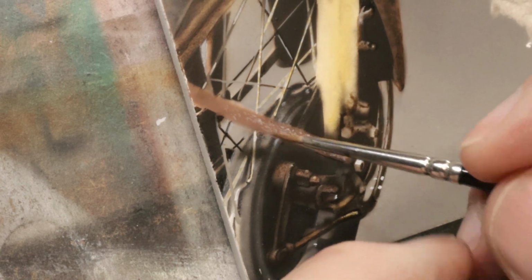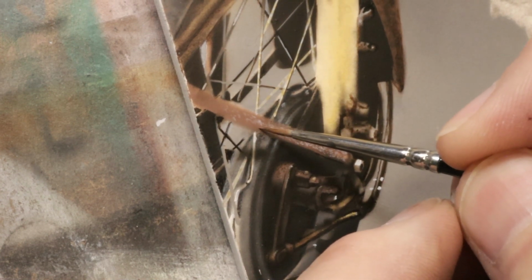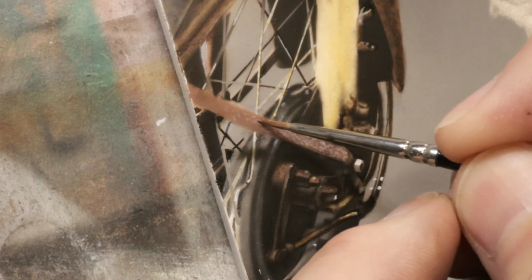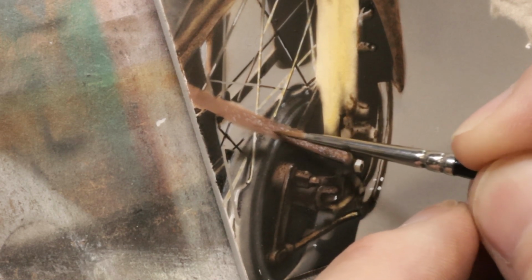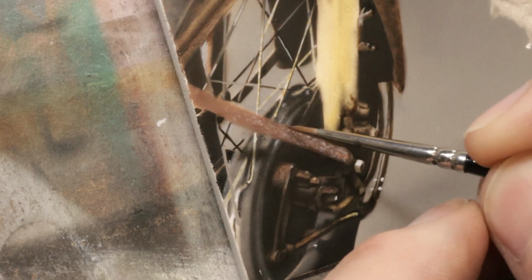Now we go back in with a standard brown. I'm going to take that same brown, which is the brown that I used to spray that strut in originally, but I'm going to add a little bit of raw umber. This will give it a little bit more of an orange kick to it. I may have to get it a little bit darker. Yeah, I'm going to do a little bit darker, but that's heading in the right direction.